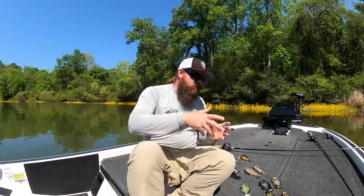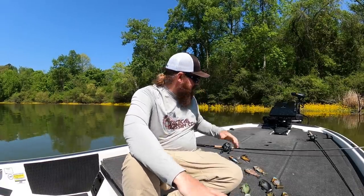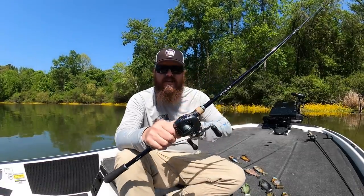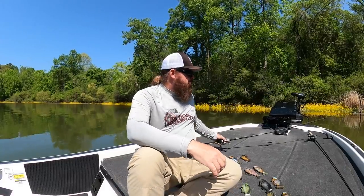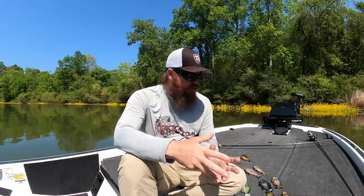And then I did talk about how the little guys, you can throw those on just a regular rod. The bigger profiles, the true big ones, you can throw on a swimbait rod. Like I'll throw them on an 8 foot heavy or an 8 foot medium heavy. But you can also get away with a stout jig rod. This is a 7.7 heavy. Just a good strong rod, because they're sort of that in between size where they're bigger than a traditional bait, but they're not a giant swim bait. So if you're just gonna have one or two baits, you can get away on a big jig rod and you'll be okay.